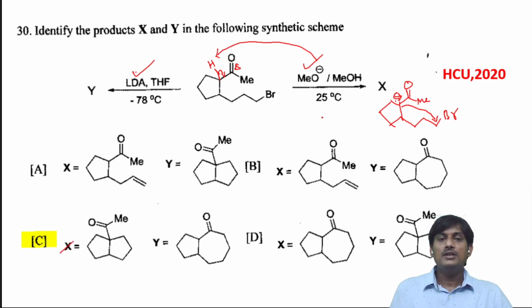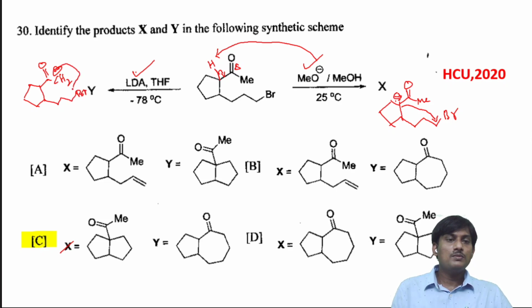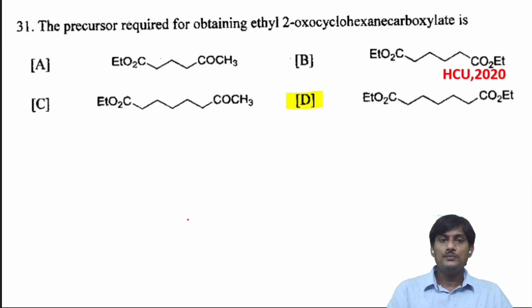That is this compound. And when you take lithium diisopropyl amide, in this case, you will get this intermediate. Here there is an abstraction of a proton from the methyl group, so you will get CH2 minus, and here also there is a nucleophilic substitution reaction. This CH2 minus attacks the bromine, and there is a removal of bromine from the carbon. So here there is a cyclization, and you will get this compound. So the correct option is C.